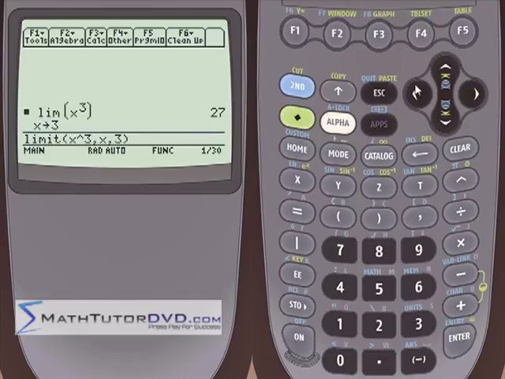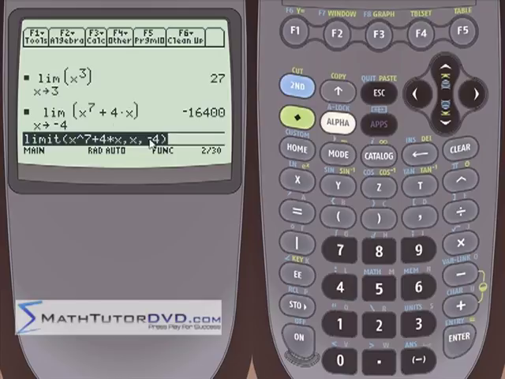All right, so you can change this around and say, x to the 7th plus 4 times x, let's say. And instead of x goes to 3, you could say x goes to -4, let's say. Hit enter. It's going to get a number also, because this polynomial is very well defined. There's no dividing by 0 going on. There's no ambiguity really. It's a nice continuous function, so when you approach it from the bottom and you approach it from the top, you're going to reach the same exact number. So these are sort of no-brainer limits that you first learn about in calculus.